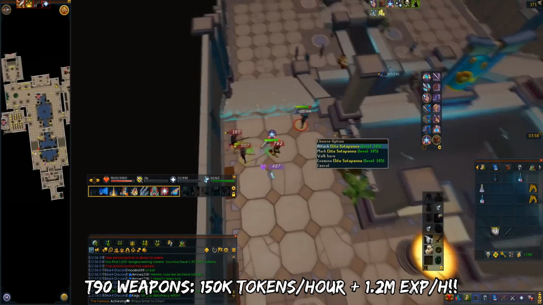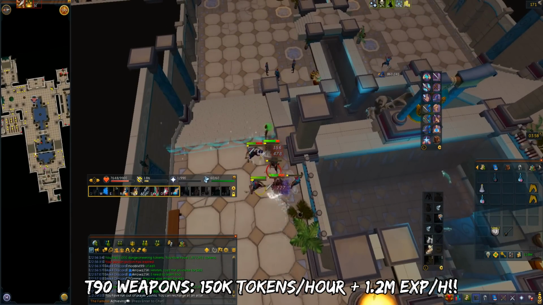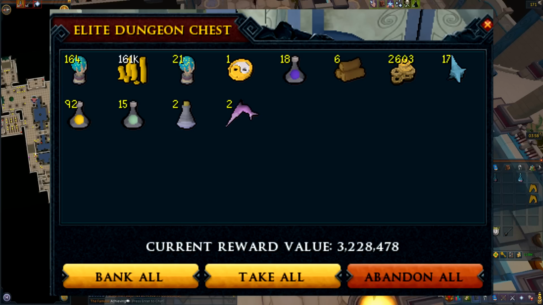As for the combat XP per hour, I got almost 1.2 million magic XP per hour. Yeah, at high levels, it's extremely fast combat XP per hour. Now as for loot, I got almost 3.2 mil worth of loot and 2.6k chimes.